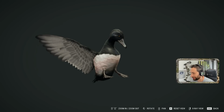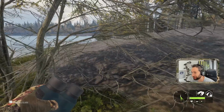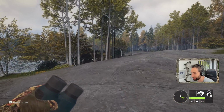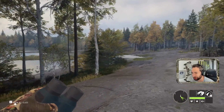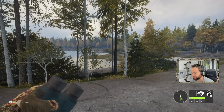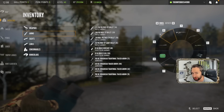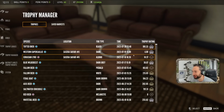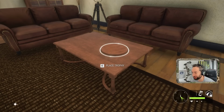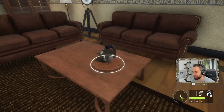So what I realize is we can't actually accept this duck, which is fine. So we have to exit out of this, and then we need to go to the trophy lodge ASAP so we can get that duck mounted, because we're definitely gonna get our first ever diamond tufted duck mounted. We just are. All right. So just give me a little bit of patience and let's get this all figured out. All right. There he is, baby. There he is. Woo! We got him mounted. That's going to be our new biggest duck, our biggest tufted duck of all time. 981.33. And there he is. Yes. Oh, heck yeah. That's what I'm talking about.